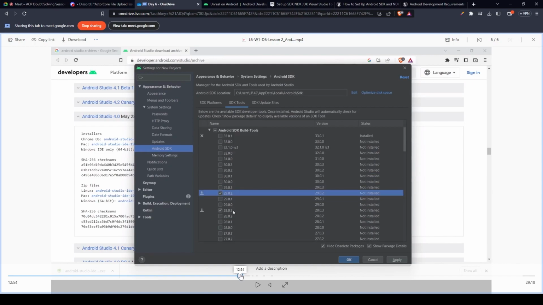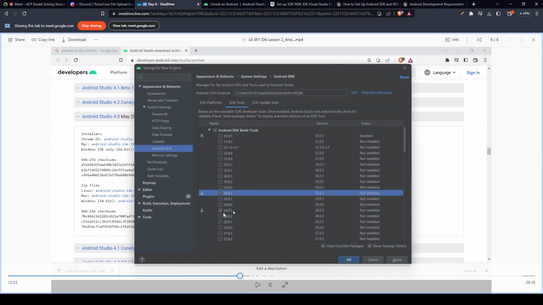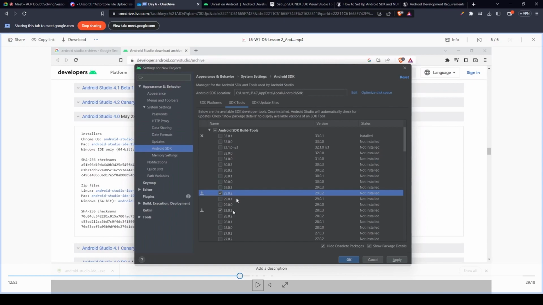So I think in this video I have just picked these two versions. That's it, right? So since I've just picked these two versions, I also recommend you guys to select point 0.3 and point 0.1. You can leave 28.3 alone. That's all you pretty much need for setting it up with Unreal Engine.